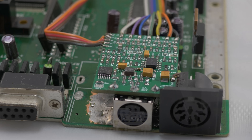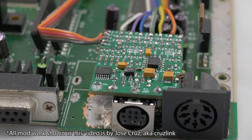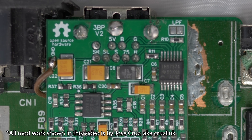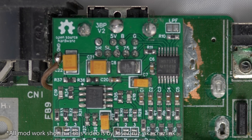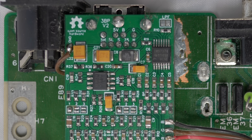Over the years there's been some projects and upgrades that helped repair each of these issues individually, but now there's one project that's been worked on by some of the smartest Sega enthusiasts on the planet that solves both the audio and video issue in one board: the Sega Triple Bypass, or 3BP for short. The board was originally designed and named by Rene from DB Electronics, as it's a device that bypasses the audio, video, and DIN of the original Genesis 1 — the triple bypass, if you will.